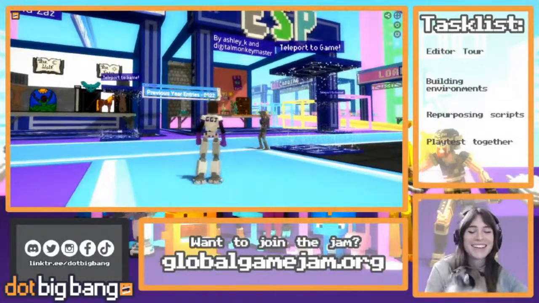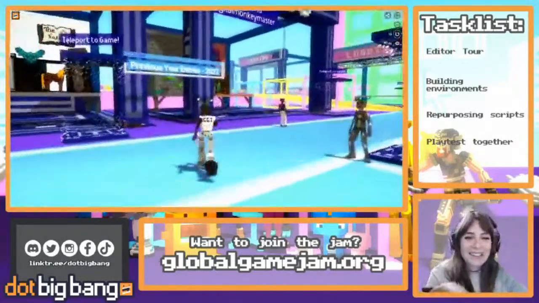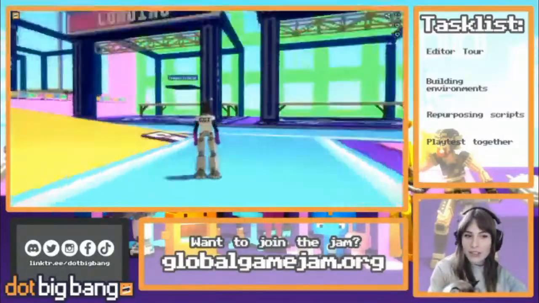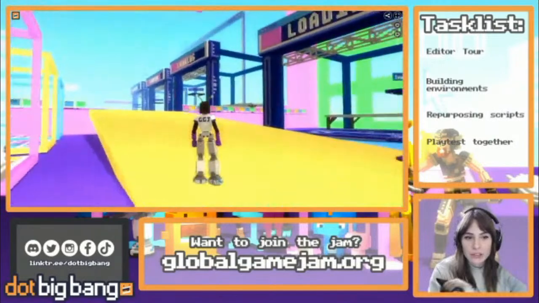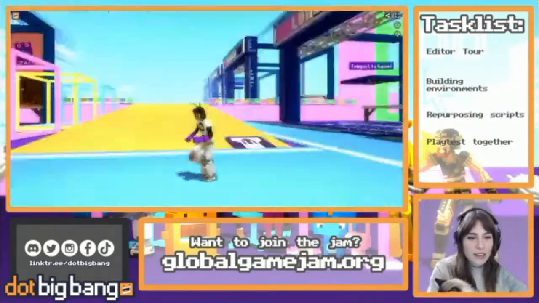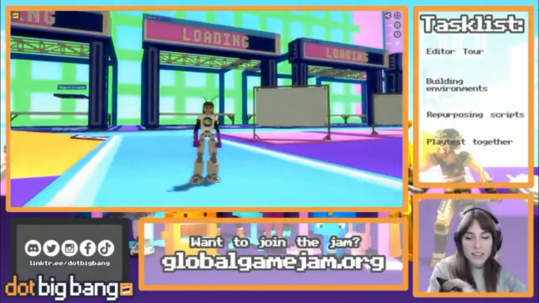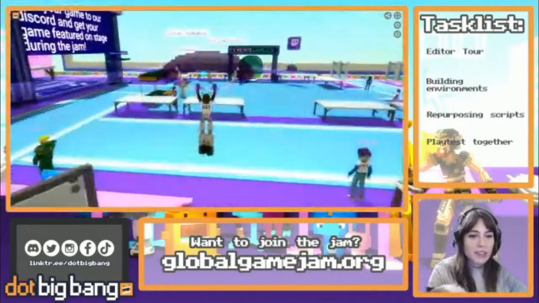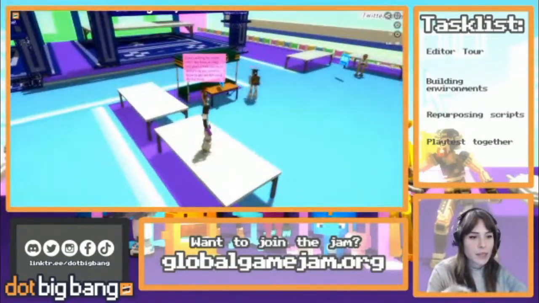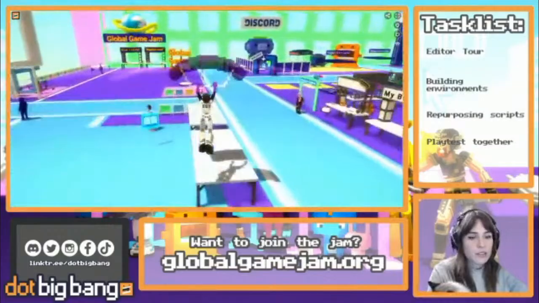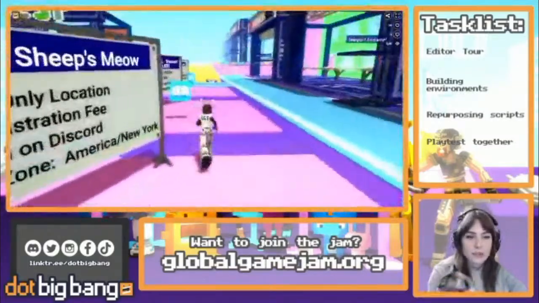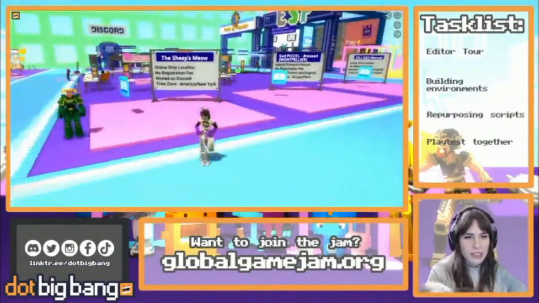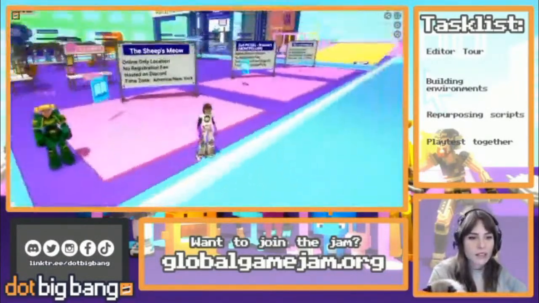And this year, people who make games for the jam with Big Bang will be featured in their own booths in this hub. So all these loading areas soon will be filled with games made by creators who use Big Bang. There's also a parachute in here. It's a fun place. And yeah, you can see some different sites that you can join.